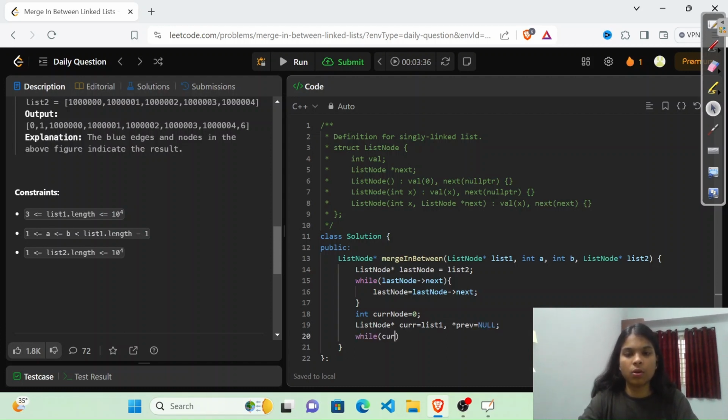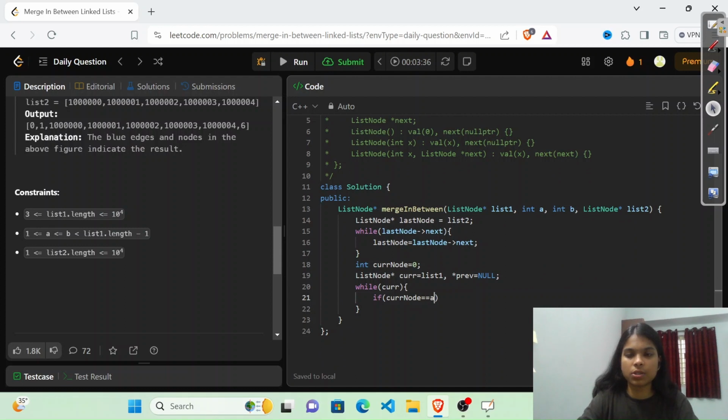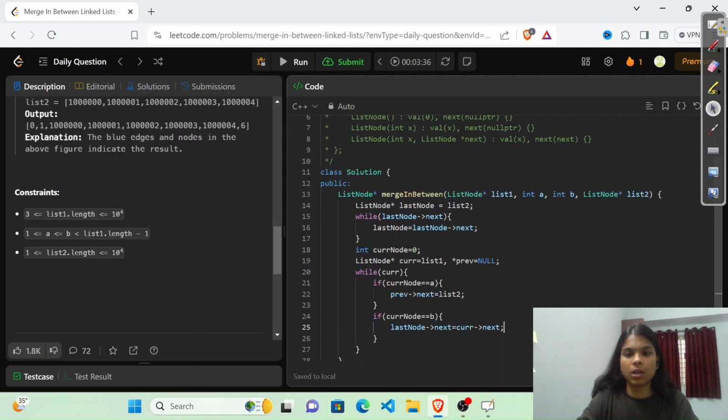Cool. Now while current, what we need to do is check two conditions. If current node equals A, then what we were doing? We were just making previous of next point to list 2. And if current node equals B, we will make last node's next point to current's next, right?